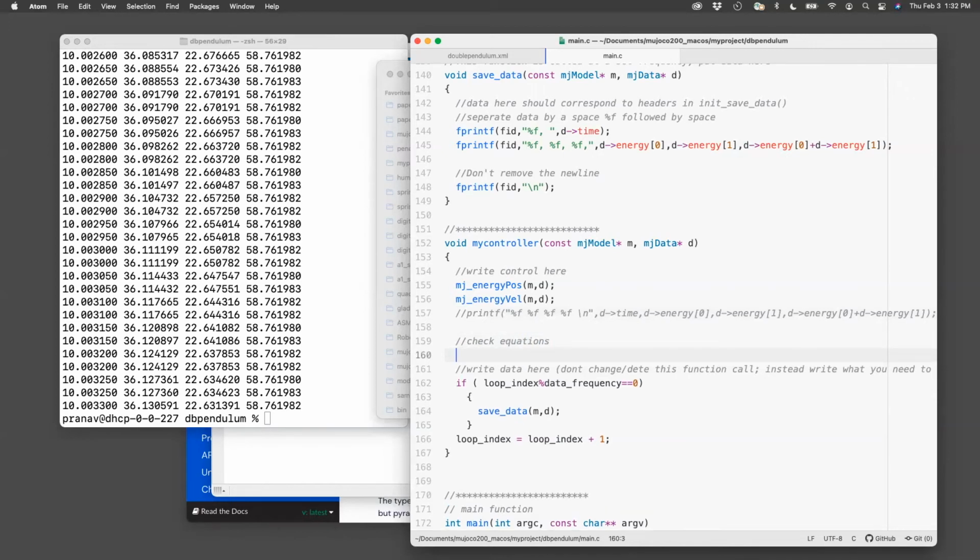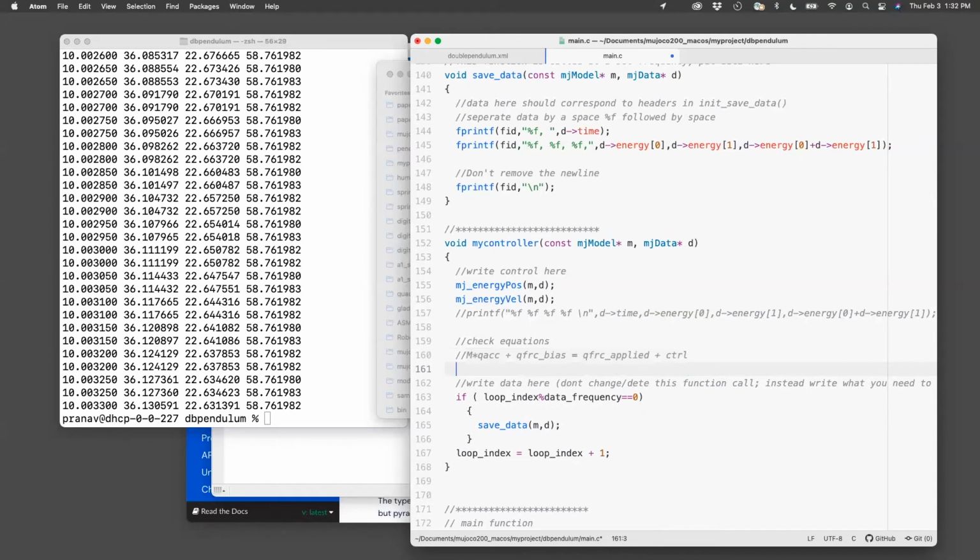So what I need to do is get the mass, M times q acceleration plus qfrc_bias equals qfrc_applied plus ctrl. So I'm going to just access these things on the left side first, and then I will compare them against the right side.